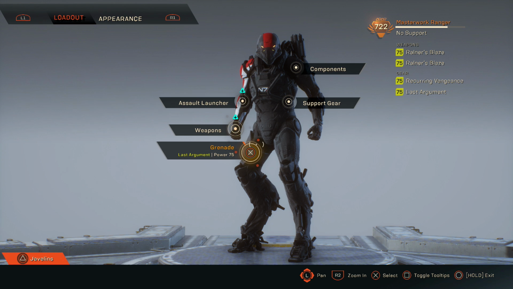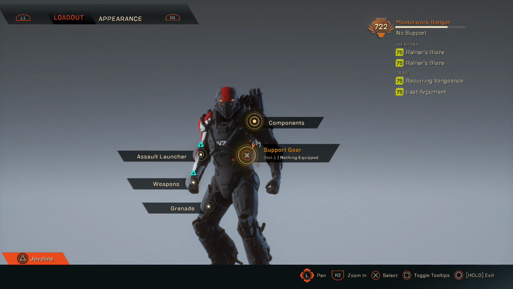Today I wanted to give you guys a quick tip for Anthem. If you want to become stronger, what you want to do is not have your support gear equipped. Now you might be wondering, wait a minute, what? Because if you unequip your support gear, you're going to be a lower power level.